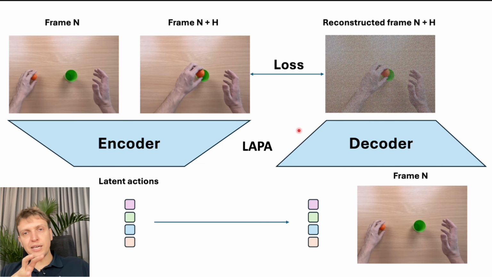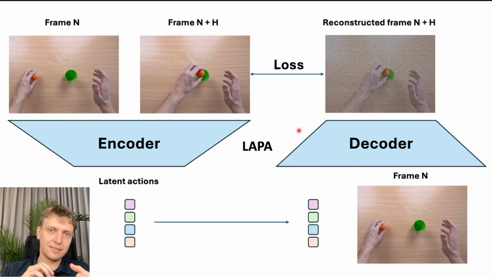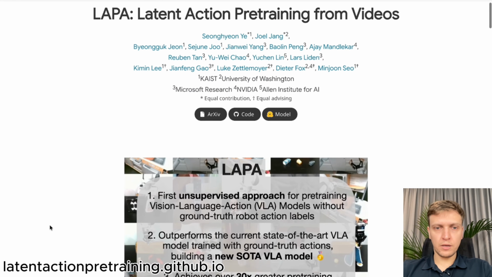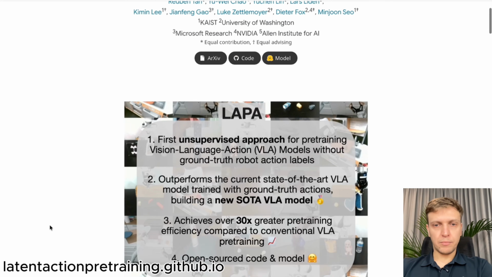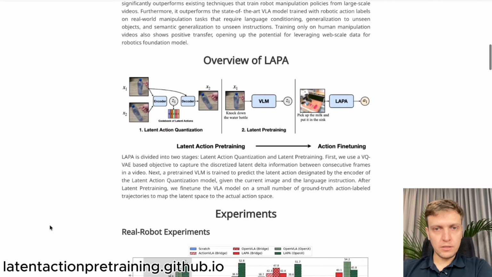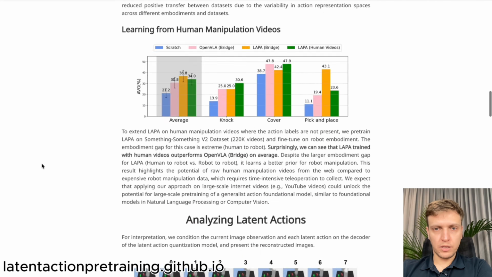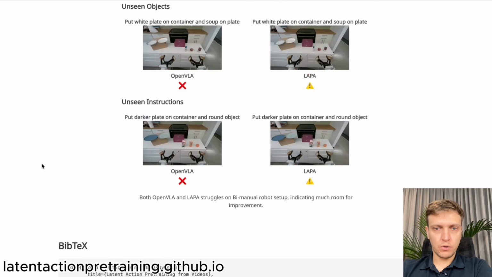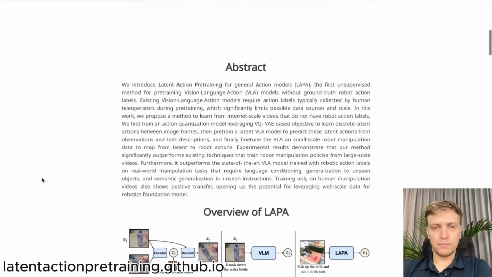So you create some discrete latent actions, and some of them are even interpretable, and you do it through world modeling as a loss. It's a pretty nice approach. The authors of this method shared the paper, the code, and the blog post about it. So you can read it. You can find much more detail than what I explained, and you can try to use it with the code provided in the repository.